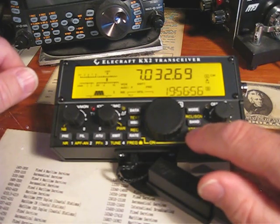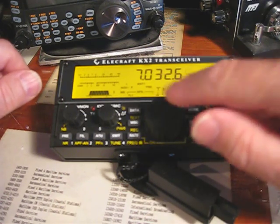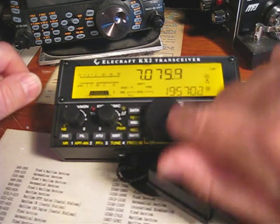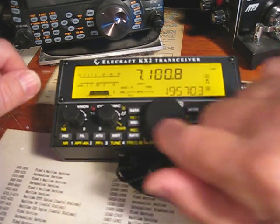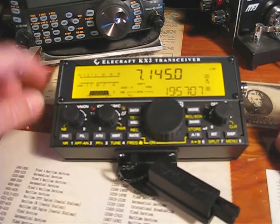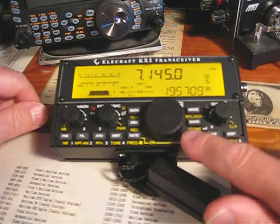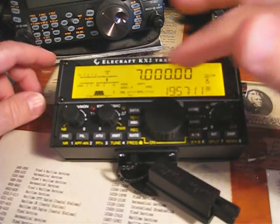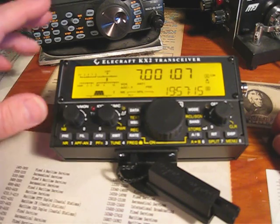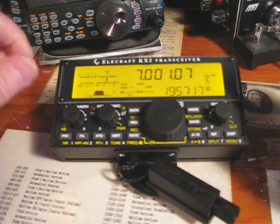What I usually do is I'll hit the mode button for sideband and I'll dial this up. Let's put this in the sideband portion. So what I'll do is I'll let this VFO be on sideband, and the other VFO will be on CW, which is pretty neat.